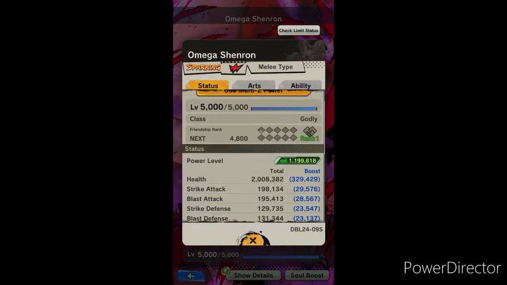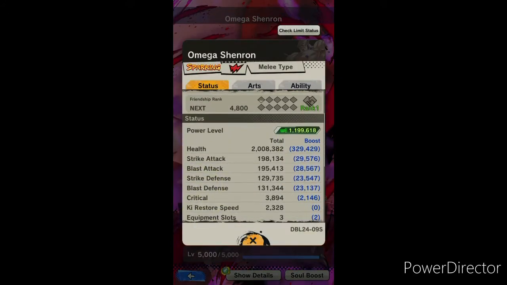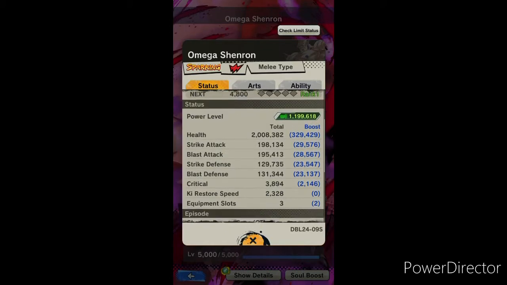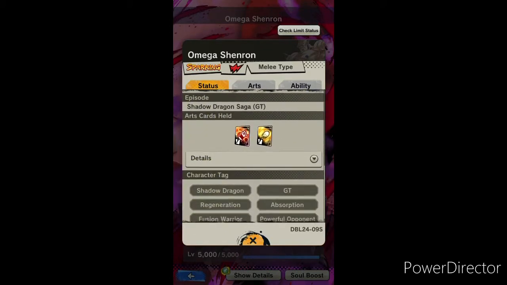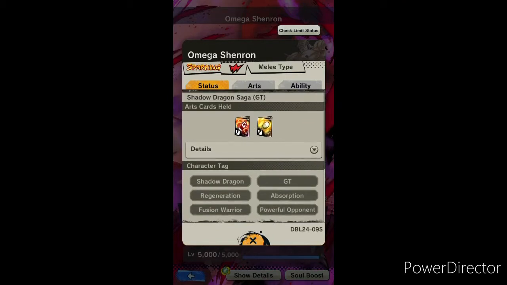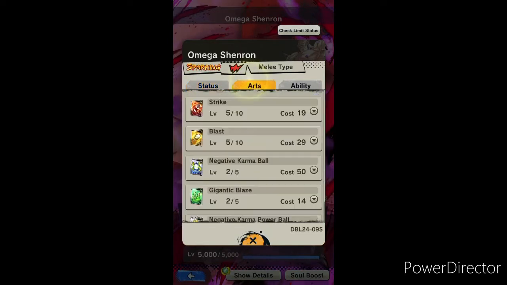So he's a melee unit, but his stats are really close for his strike and blast. They're pretty even. He holds two destroy cards, a strike and blast destroy card. And just like Zamasu, he has one of the most diverse character tags in the game. Shadow Dragons, Regeneration, Fusion Warrior, shockingly, GT, Absorption, and Powerful Opponent.